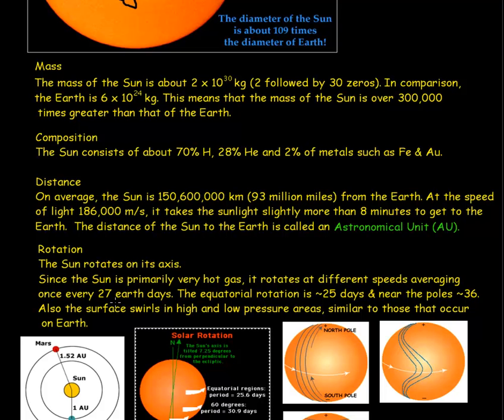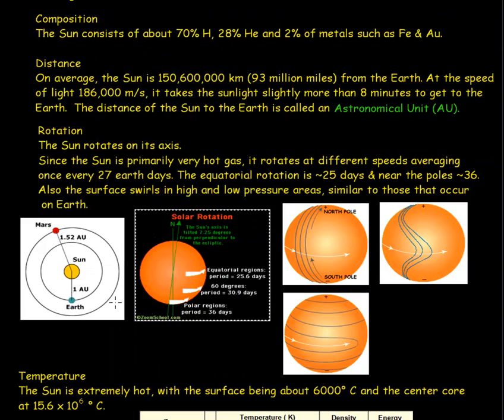Okay, because it is a gas ball, it actually swirls. It has high pressure zones, for meteorological lovers, and low pressure zones similar to those that occur on the Earth. This is a couple of pictures. This is actually showing you an AU. AU is the sun to the Earth. If we go out to Mars, it's about 1.5 times the distance. It's called 1.52 AUs. If we were putting Jupiter out there, it'd be 5.2. Saturn's 9.5. And like I said, we could go all the way out to Pluto, which would be about 39 AUs.